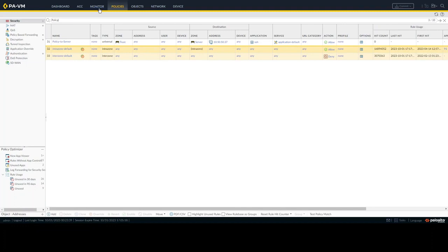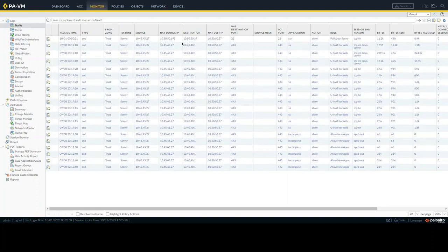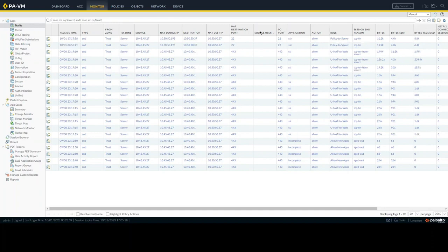To confirm the traffic, we go to Monitor and then to the traffic log. In the traffic log, we can find the log showing traffic from 10.45.45.27 going to 10.50.50.37 is translated using the source NAT IP address 10.50.50.9195, and the application is SSH and the action is allow.